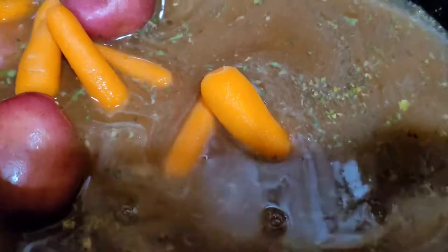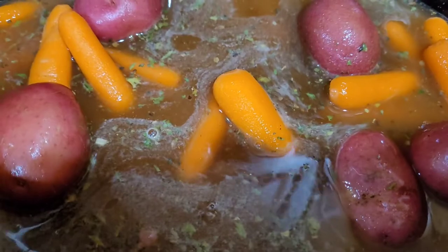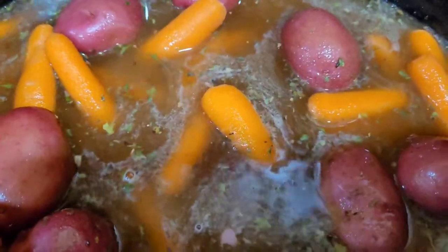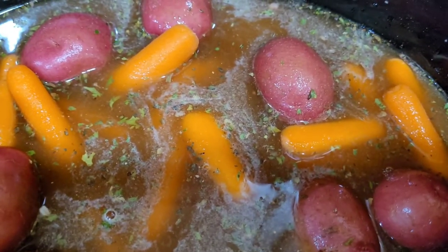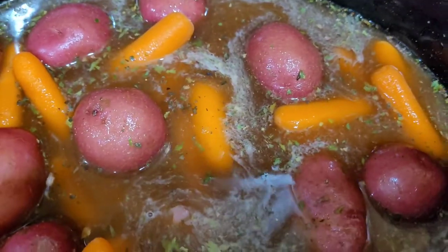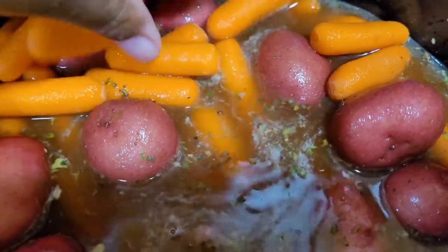So what I'm going to do is put in my carrots and my baby red potatoes, as you see right here. It just gives it like a colorful look. I absolutely love how it looks right there. Now, different people cook different ways, okay? So if you got a way that you cook your pot roast, more power to you. This is how Brown Eyes makes her pot roast, you know, every now and again. I do have another way that I make it as well. But like I said, I was in a rush for today.